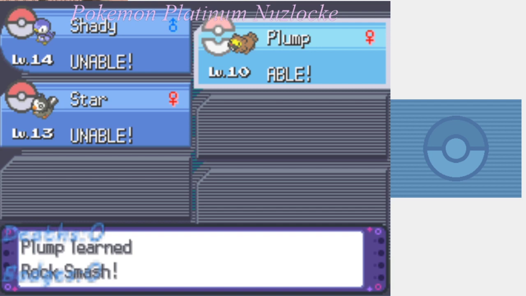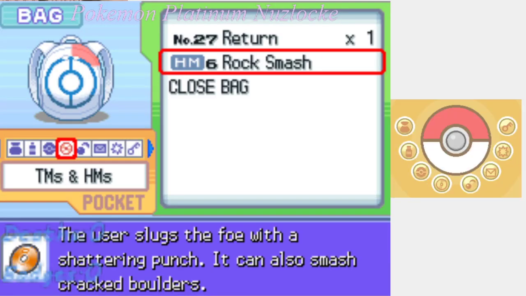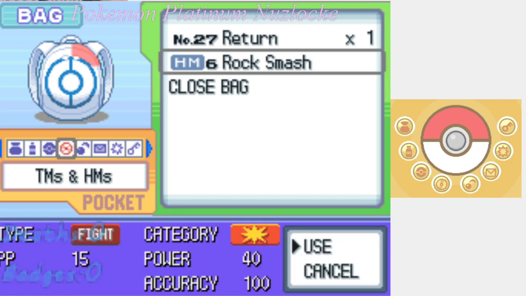Might as well get Rock Smash. So Rock Smash is HM06. The user slugs the foe with a shattering punch. It can also smash cracked boulders. It can also lower defense. 15 PP. Fighting type move, physical. Power 40, accuracy 100.